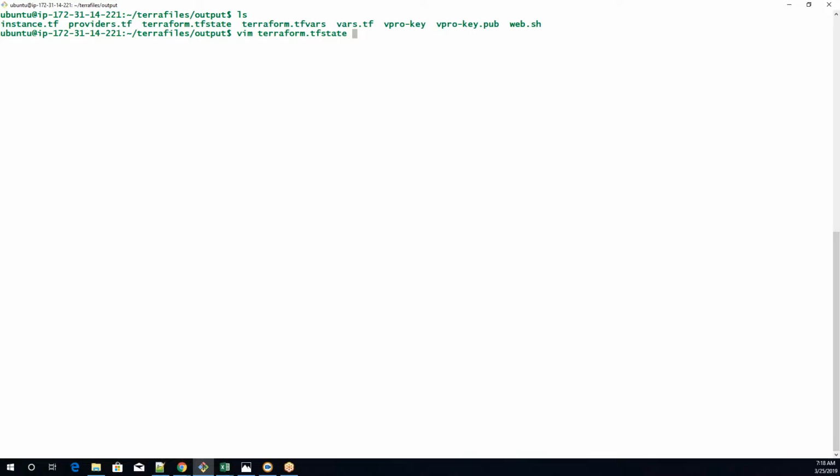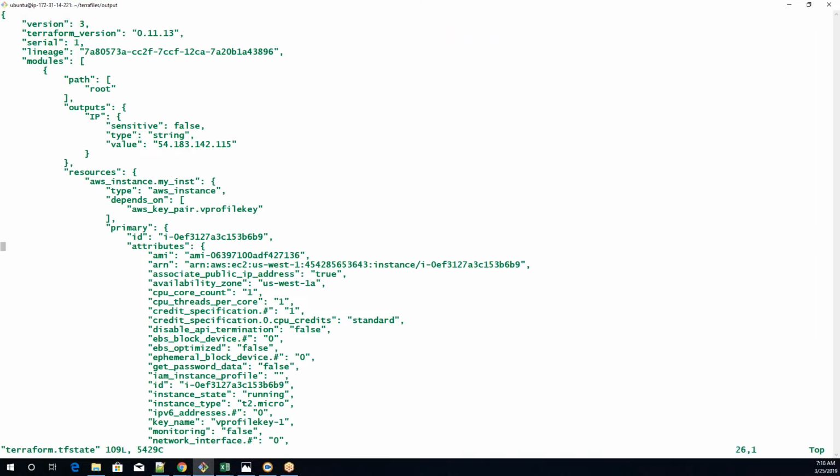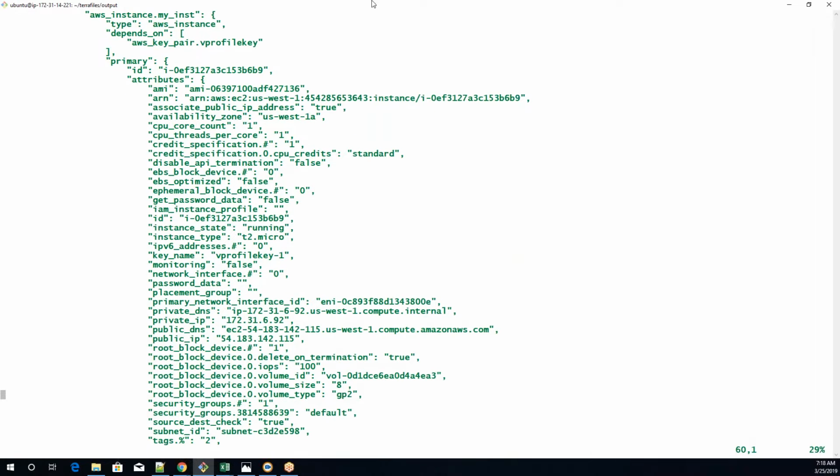Which can do all the different kinds of automation and also maintains the state of what it has done to the infrastructure in its Terraform tf state file, right? So all the values that we are printing actually get recorded over here, then it's printed from here. You see that public IP, right? Private IP, private DNS, right? All that information you can use and you can print it. Not only print it, you can use it.